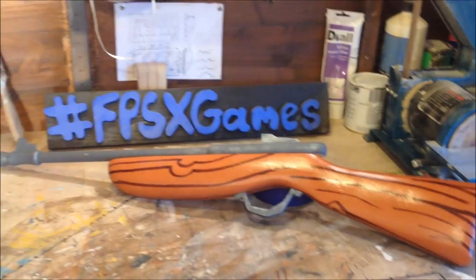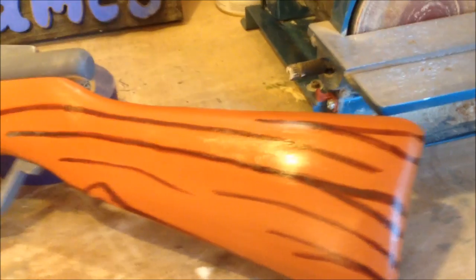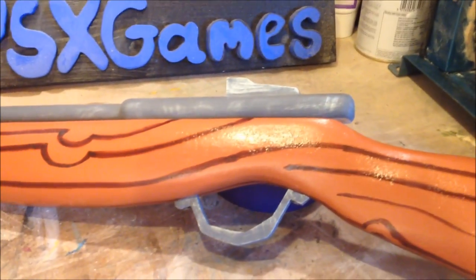Okay, so there it is, guys. One Boom Beach Rifleman's rifle. And yeah, it turned out pretty cool. If I just get a close-up for you guys. I've got like the cartoon grain on the effect.